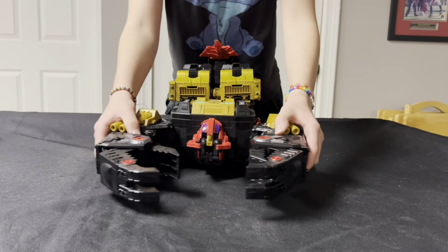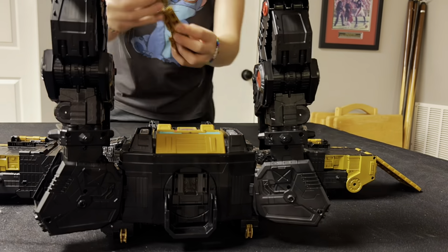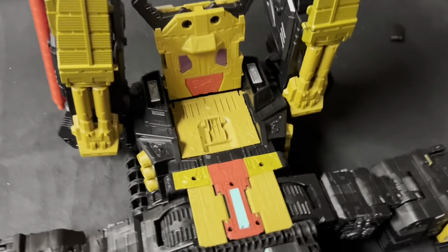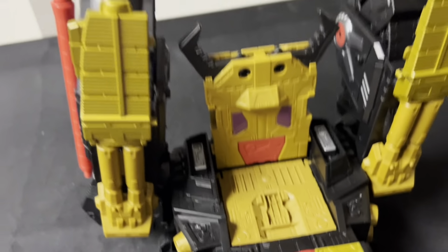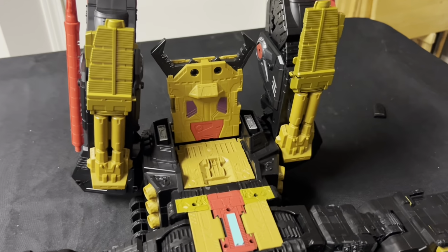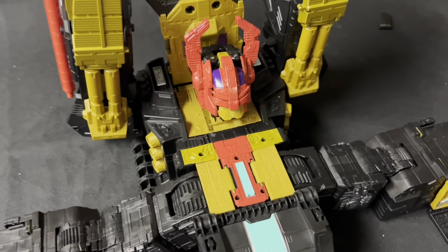Now, time for his second transformation. This is the transformation for the base mode of Black Zarak. Now this city mode, as it's called, is great. Comes with a little ramp for other figures to ride down. It has a nice throne for whoever you may choose. And it has little ramps to connect to other figures to make an even larger base. And this figure is extremely wide. You can also just place the head right in there, just for fun.